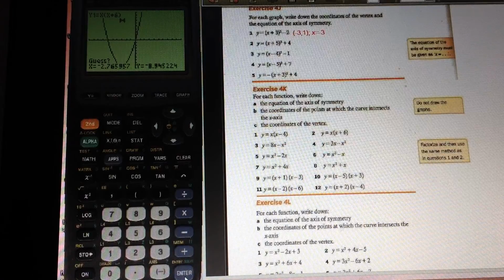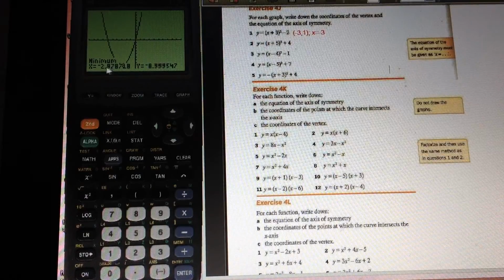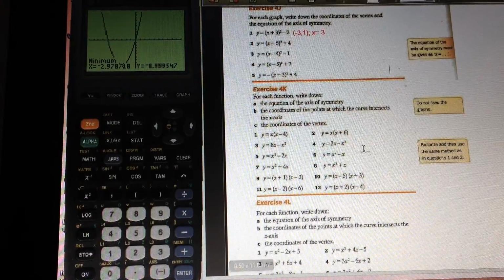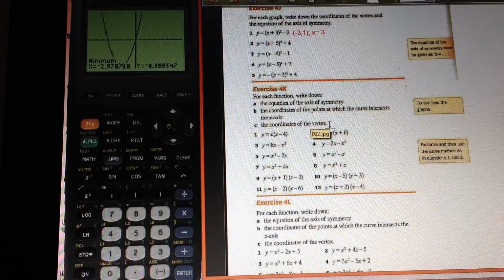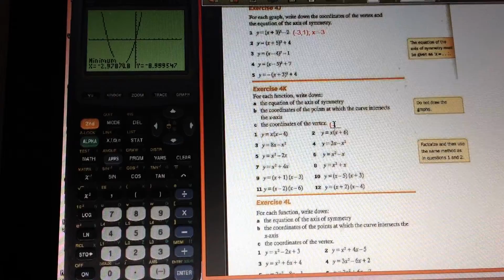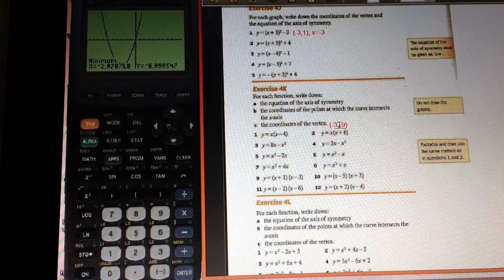Right here, hit enter. So now we're going to ask that calculator to guess that for us. So now we get an answer. Looking at this answer, you can have a better idea about that. It's about at the -3 and the y should be -9. Therefore, we can say my vertex for this answer is -3 and -9. And this is my vertex.